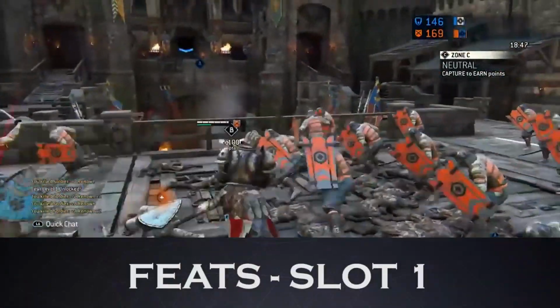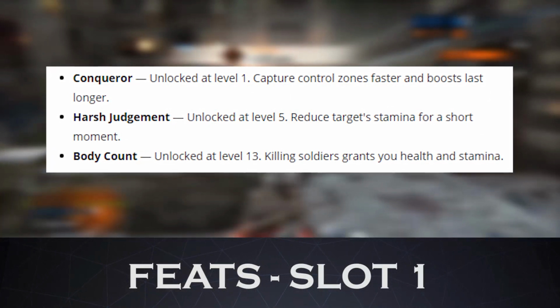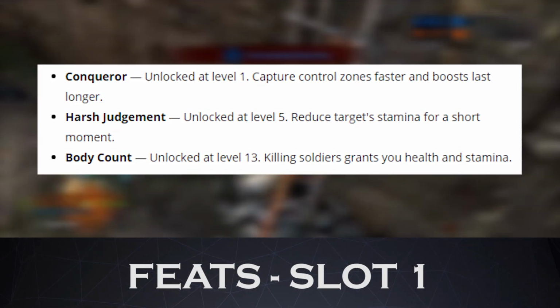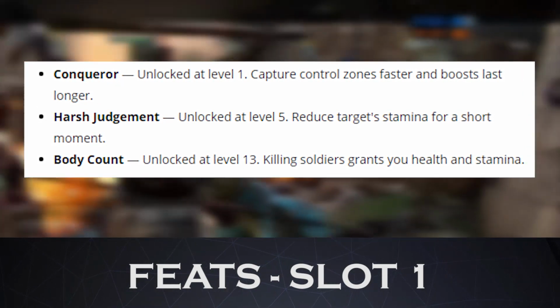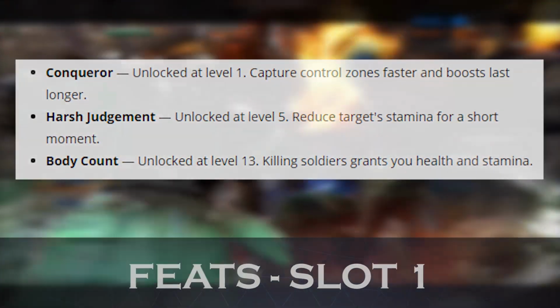For the first slot, at level 1, you can unlock Conqueror, which lets you capture control zones faster and boosts last longer. At level 5, you unlock Harsh Judgment, which reduces a target's stamina for a short moment. Use this feat whenever you plan on laying down the damage or coordinate the ability with your allies for faster kills. At level 13, you unlock Body Count, which grants you health and stamina when killing soldiers.